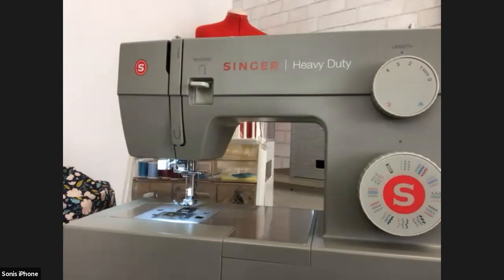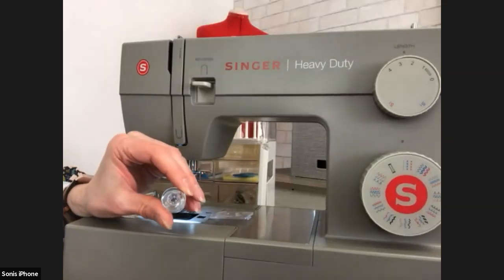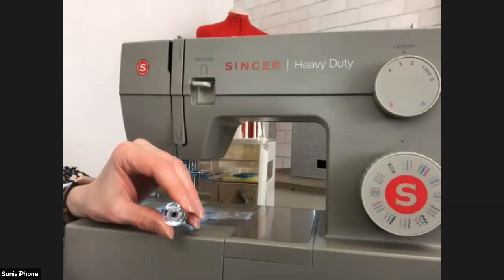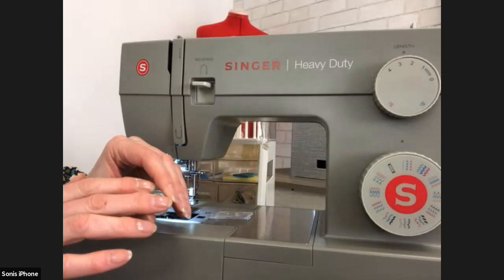Vanessa just asked, or one of you asked, excuse me, are there different size bobbins? And the answer certainly is yes. There are 66 class bobbins, there are 15 class bobbins, and you noticed that the bobbin that came with this particular machine was a plastic bobbin. There are plastic and metal 15 class bobbins. Guys, the important thing to remember is to get the same style. So I would not put a metal 15 class bobbin in this machine because basically it didn't come with it.